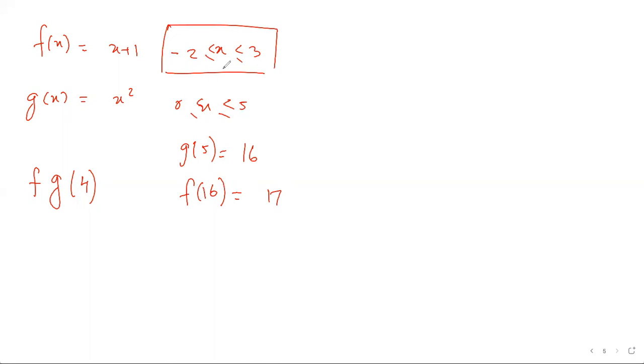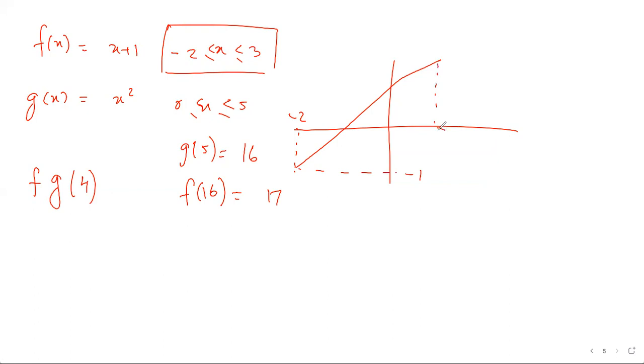This is going to be irrelevant, because f of x, with its natural domain, x plus 1, is like a line like this. When I take x as -2, it's here. If I plug in -2, the y value is -1. If I take x as 3, y is 4. So we can see clearly that the domain and range for this particular question is not allowing us to find f of 16. So there is something wrong, something in our understanding that we have not yet clarified.